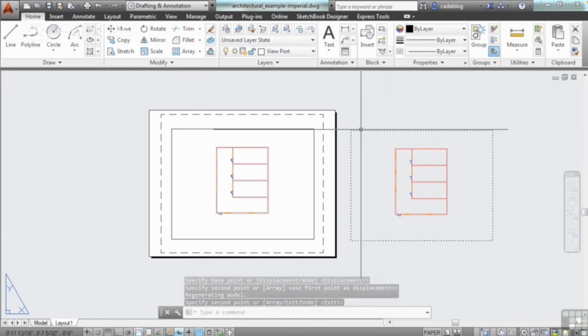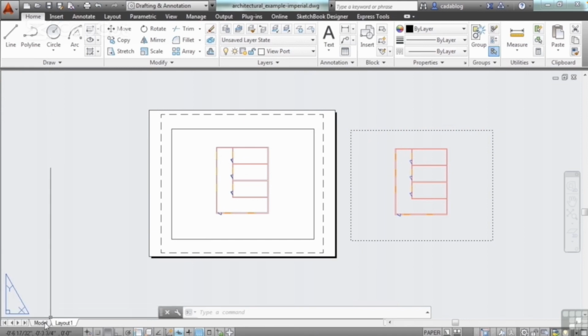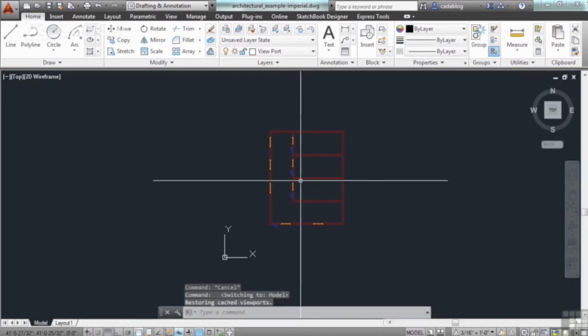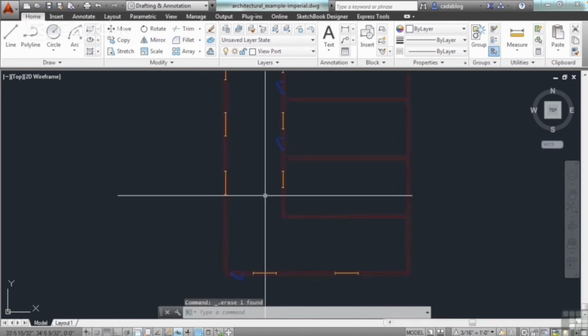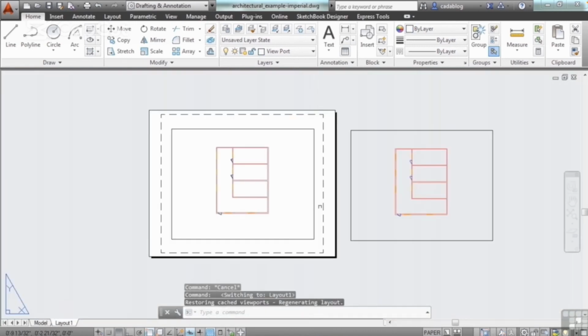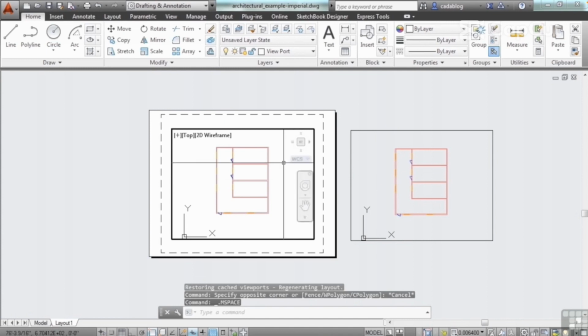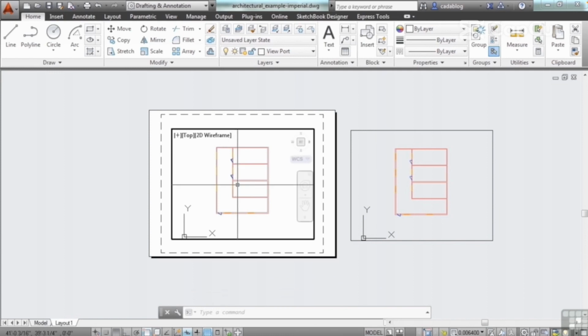This viewport is a window to what's in model space. When I make changes to my objects in model space, for example, like deleting this door, that's reflected in my viewports. See, there's no door here, there's no door there. I can double click in either one of these viewports, and now what I do to the line work, if I delete it, move it, or etc., then it'll show up over here as well. So I can select this door. As you can see, it's been picked here, delete, it's gone in both places.